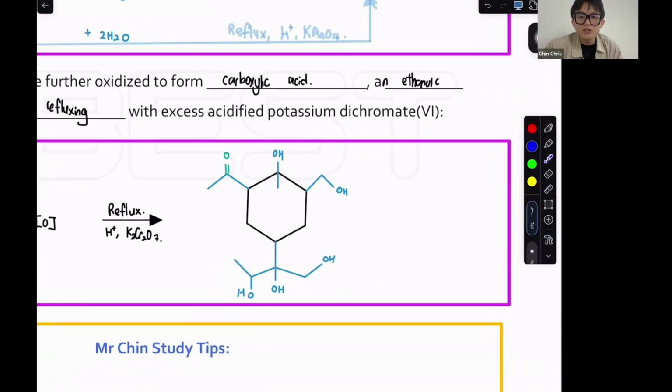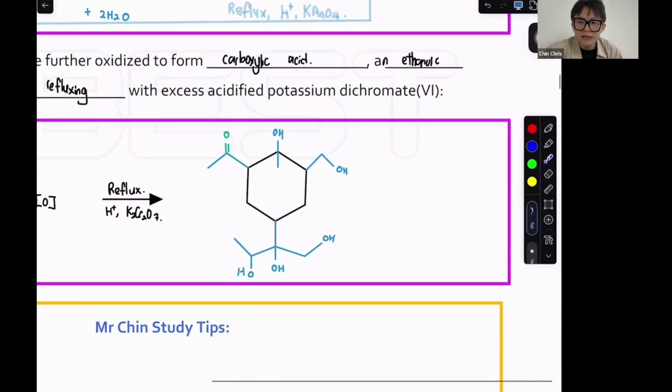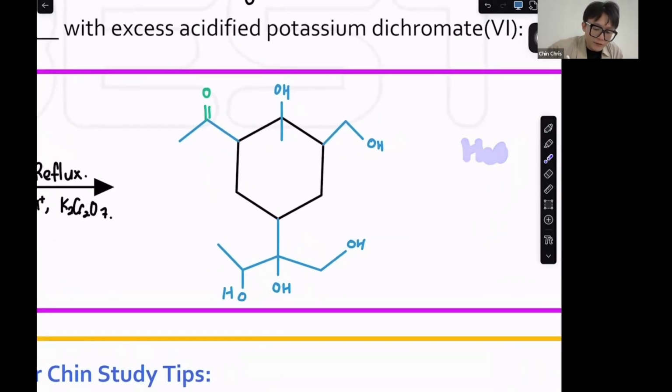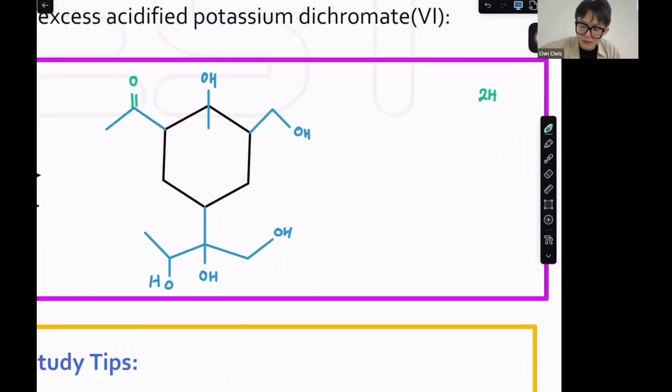Alright, guys. Let me challenge you by guessing how many moles of water you will be getting. Let's see how many moles of H2O. Originally there's 1 H, and 2 H are being removed. I put a 2H here. That OH is tertiary, so you don't do anything because tertiary cannot be oxidized. Just leave it like that. This is a primary. Primary is going to turn into a carboxylic acid, so put a double bond O and OH. Originally it had 2 H, so you remove these two H's and add a double bond O, so 2H.